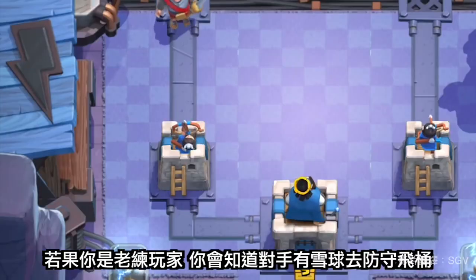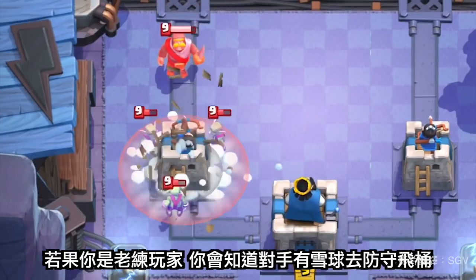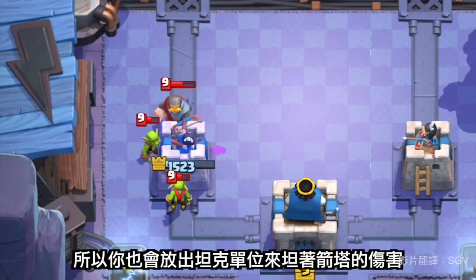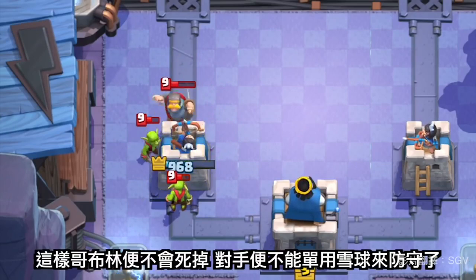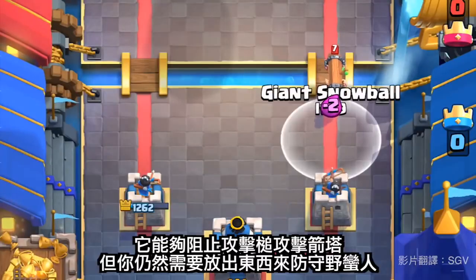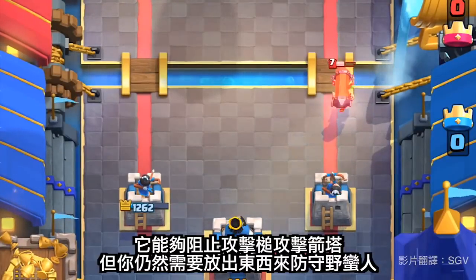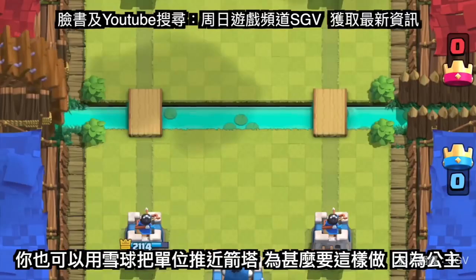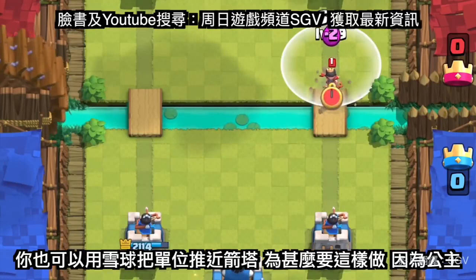If you're a seasoned bait player, you'll soon realize that they have Snowball to counter your solo barrels. So what you should do is pair it with a tank like a Knight. So Snowball will not stop that Goblin Barrel. It is not a hard counter, it is a soft counter. It can completely stop a battle ram from connecting, so that's really cool, but you're still going to need something to address those Barbarians. Conversely, you can use Snowball to knock stuff closer to your tower.